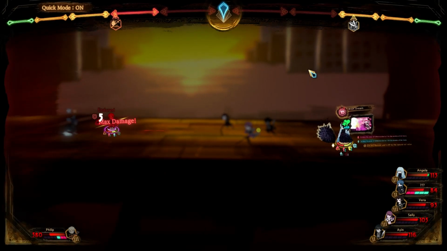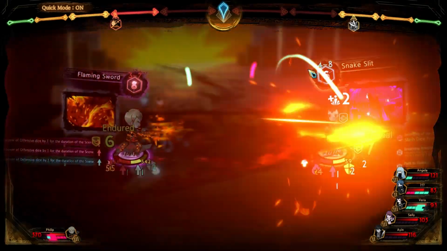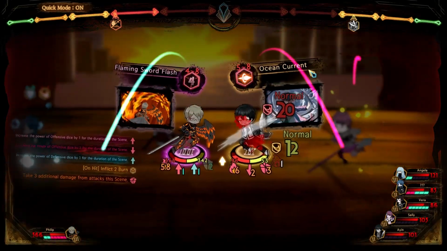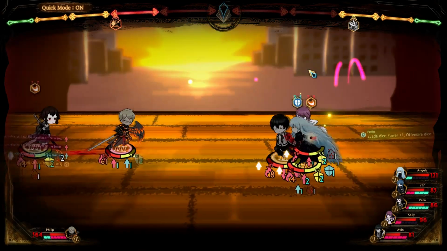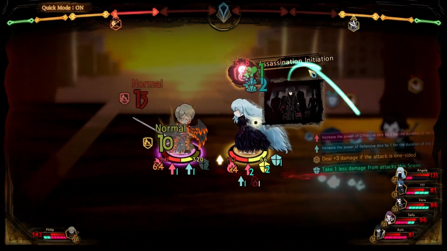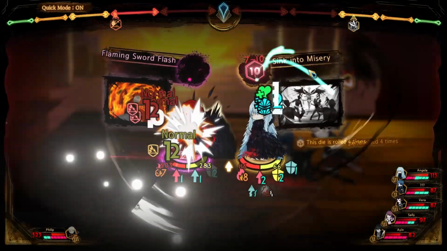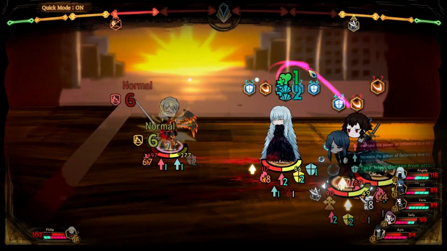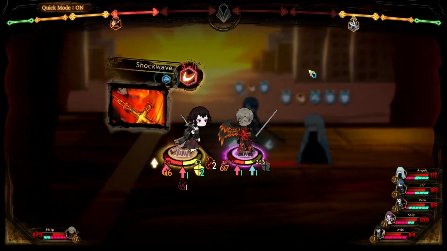The Moonlight Greatsword. Witch Dream. Snake Slit. We lost the last one. That's okay. Oof. Did not manage to dodge either of those. Sally takes a big hit. Luckily, because of the Constructive Light passive, she doesn't actually walk away with too much damage taken. Sink into misery. Everyone recovers a bit of health. Violet Blade. Knowledge acquisition.